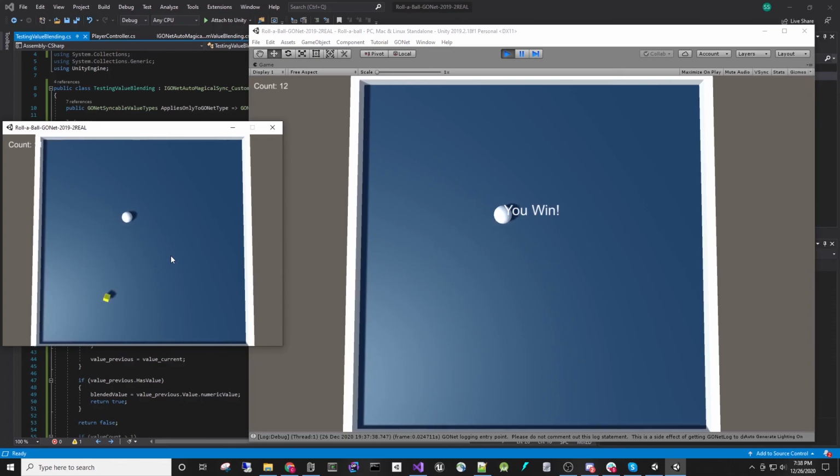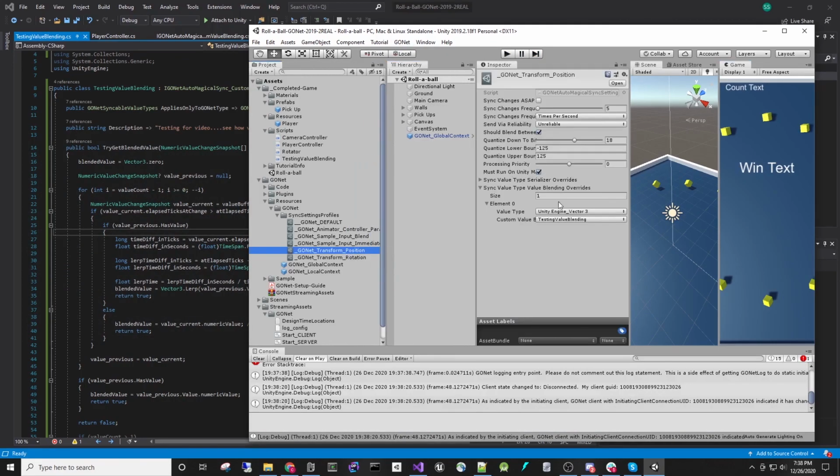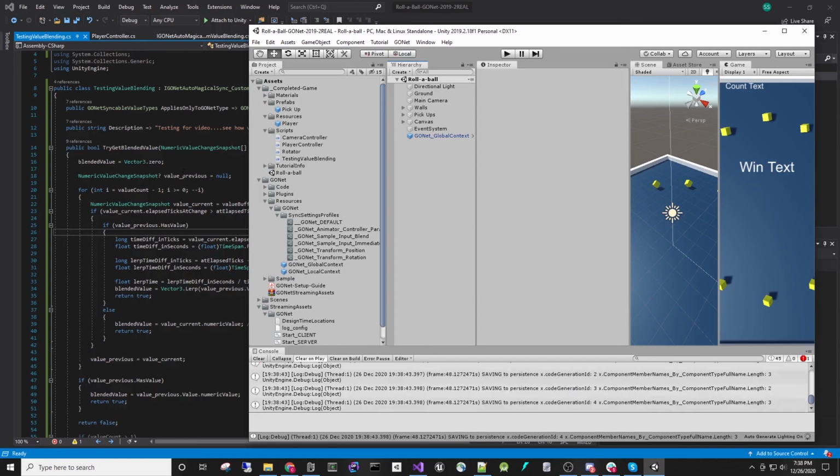Oh, we still have it at 5 times a second. I wonder if that's causing him to just be terrible. Well, I'm not satisfied. I'm not happy. What are we actually doing? We got him at 5 times a second. There's a build out there. He's using the value blending. I guess this requires some more debugging. I'm just not really satisfied with that one at all, and I don't understand what the hell is going on.